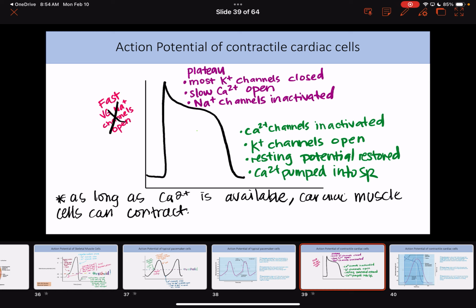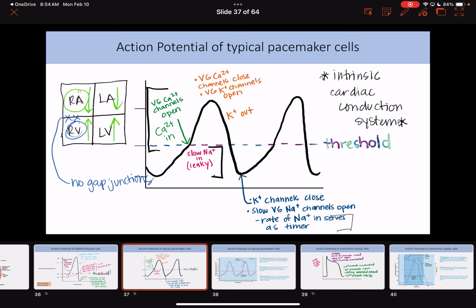And for the rapid depolarization? Now, for our contractile cells, there is no rapid and slow. It's all rapid. All of this is happening within a couple milliseconds. Very, very fast, and all it needs is sodium. Sodium, okay. But for these ones, we start off with sodium slow. Once we reach threshold, then we do the rapid, but it's calcium instead of sodium. Yes? For the slow sodium, like within channels, is that also voltage gated, but it's just the sodium? Yeah, it's still voltage gated. Yeah. They're all voltage gated.